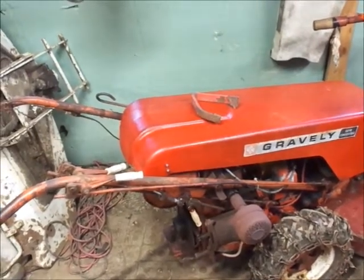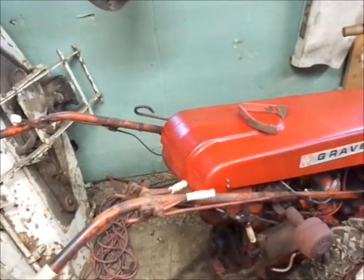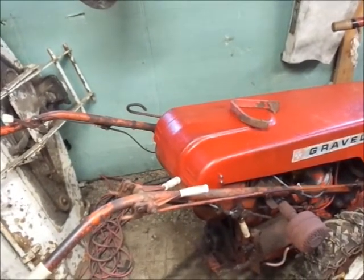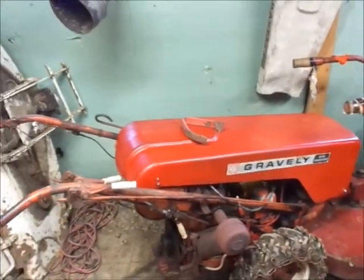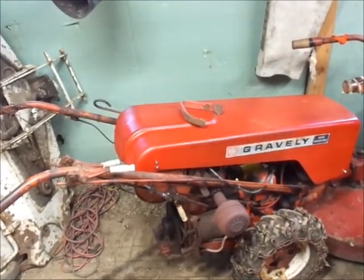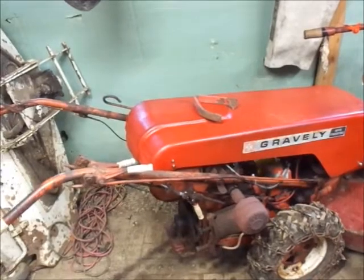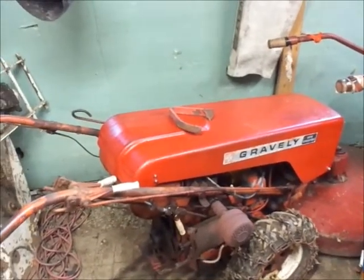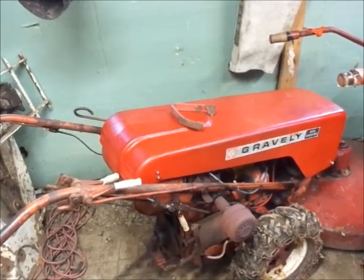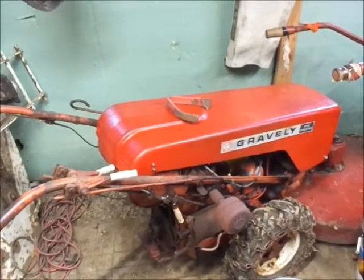Anyhow, so as far as this tractor goes, and hopefully you guys could hear me while the tractor was running, but it'll run the mower and it'll drive fine in low range on the handlebar. If you put it in high range, it kind of acts like the hub is stripped or something. But what I'm thinking, and I think a lot of mechanics will do this before they dive into something, it's either one of two things. Either when somebody put this back together, they didn't get the notches down in each other right for the shift forks for the clutch, or my thought is either the clutch is junk or the clutch is split. Because a lot of times when the clutch is split, you can get it to work in low or high, but you can't get them to work in both.